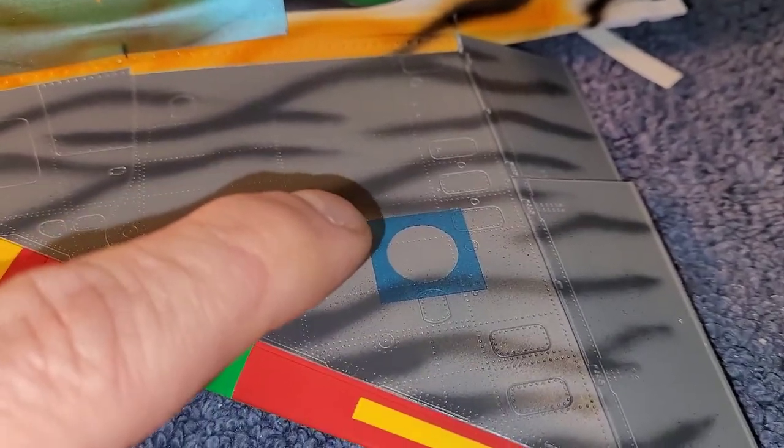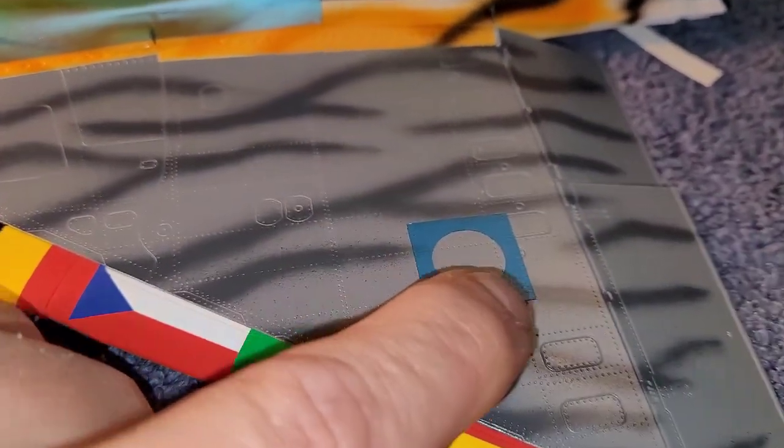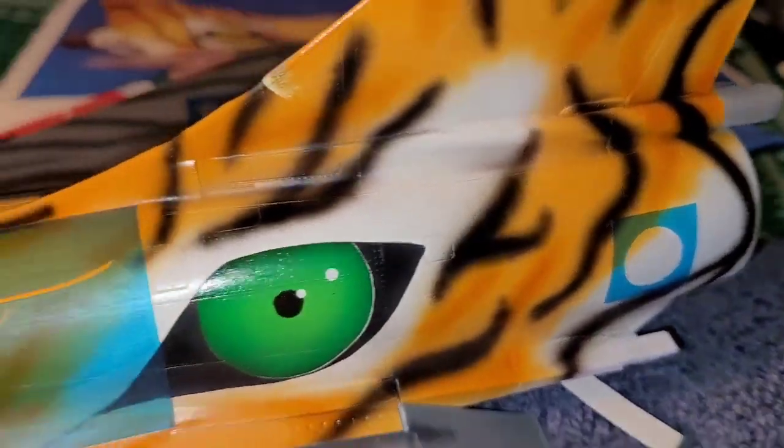If you paint it white first to get the color, I get that. But what happens is you paint the white, you paint the red, and then you pull the outside mask and you get a white line around it. And I don't like that. So I'm going to paint red first.